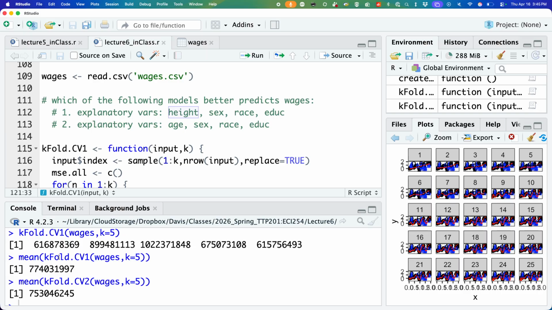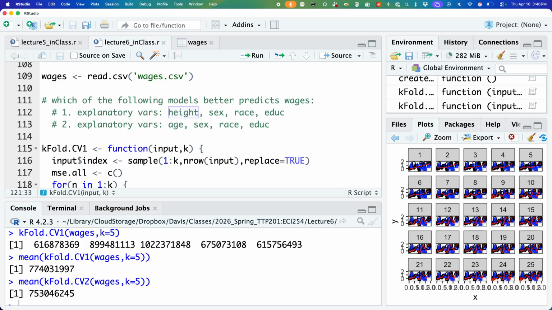The things that you are comparing test MSEs to are other models that are running against the same output data. So your Ys have to be the same. You can't just take a wages model and compare it to, I don't know, a disease model and be like, oh, the disease model is better because it has a better MSE. They're not comparable, right? This is not an indexed value like an R squared. It's all context dependent to your data.